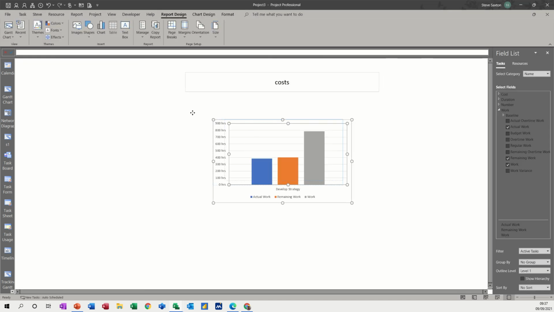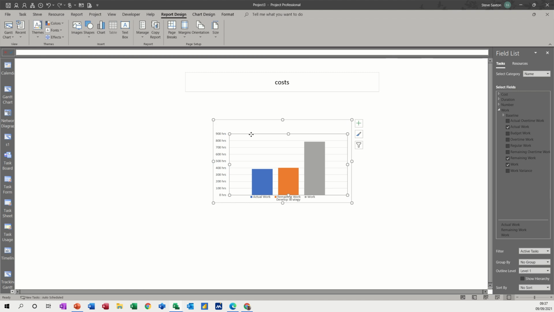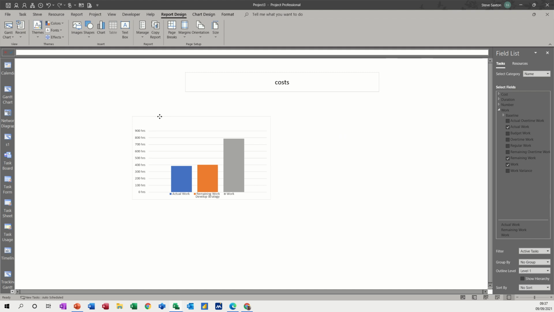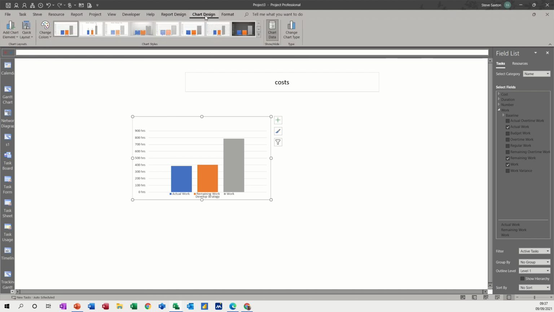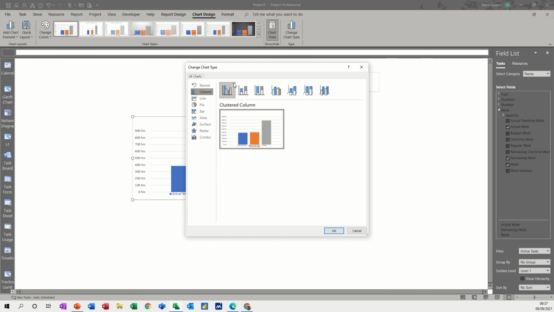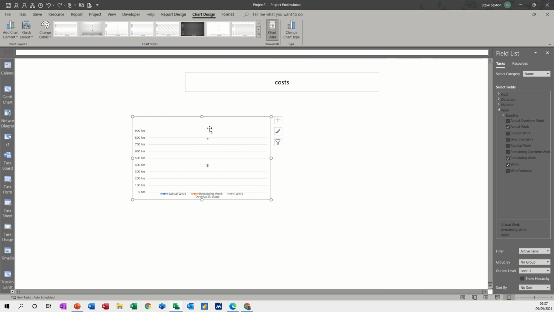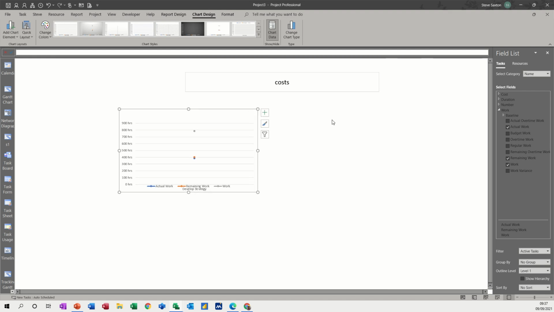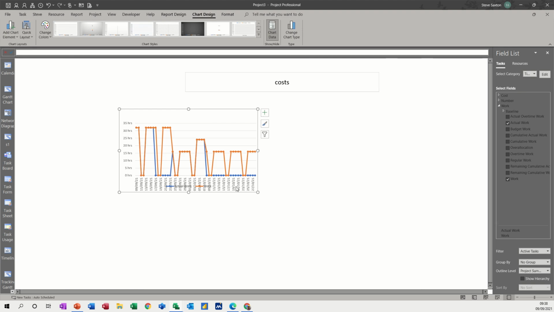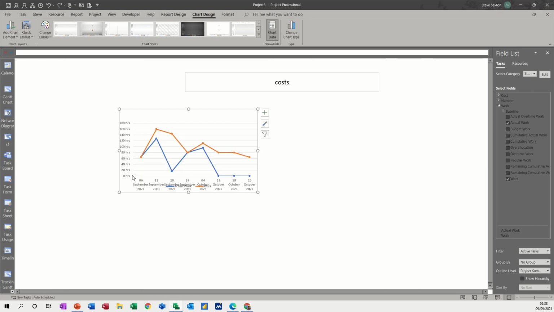I get a blank screen. I don't want a column chart, so I need to change this to a line chart. There, line, got that. Let's just get dots on the screen because the fields in there are not what I want. So what I need to take off here is I need to go to costs, and I need to put this to time as well. Time, so I get the dates, I don't want it looking like that, so I need to edit the dates and change this duration to weeks. Let's say weeks. Looks a bit better, a bit higgledy-piggledy.